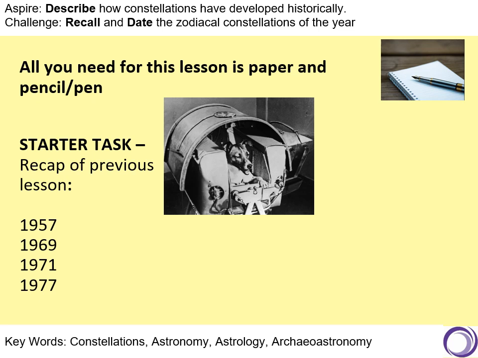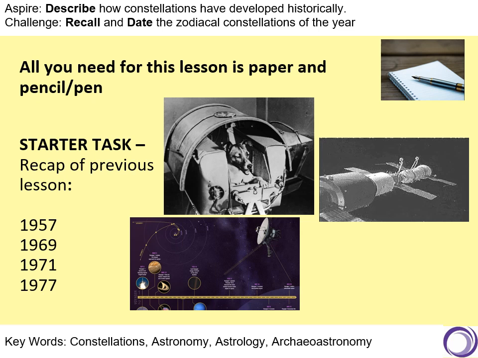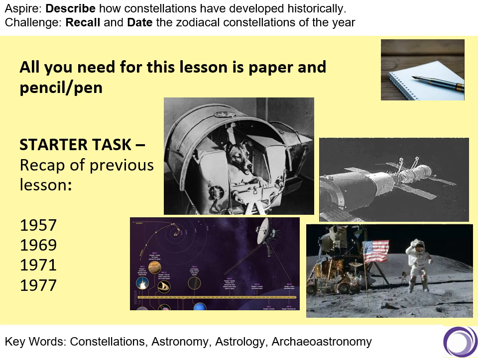So you've got Sputnik 2 — you can see the dog called Laika, and that was the first animal in space. We also have Salyut 1, which is the first man-made space station that entered orbit around Earth. We also have the Voyager space probe — Voyager 1 and Voyager 2, both launched in the same year, both currently out in the outer reaches of our solar system. And the final image is of the Apollo 11 moon landing.